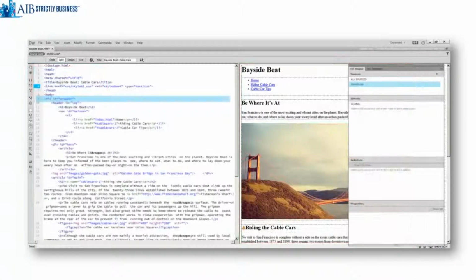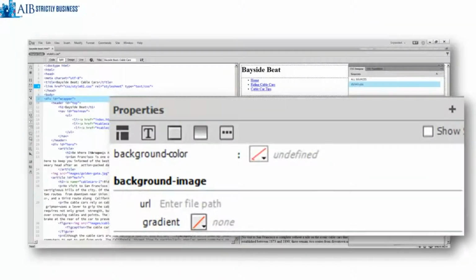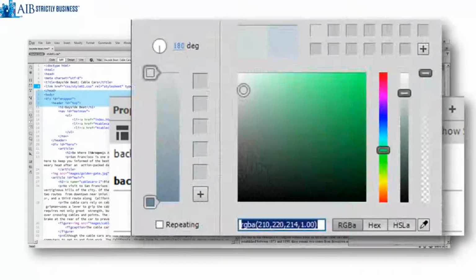Now let's add a background color. In the Properties pane, scroll down to the section labeled Background. Here you can enter an exact color name by its hexadecimal format, and we'll talk more about web colors in a later module, or you can choose a color from a color graph that Dreamweaver provides. Let's try the color graph, and choose a color simply by clicking around. Once you've found a color you like, click the plus sign here to add this color as a swatch.